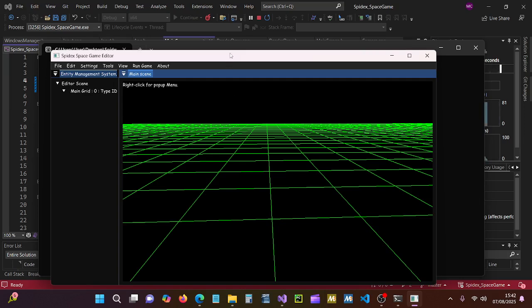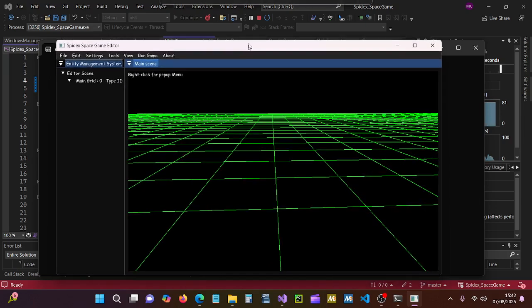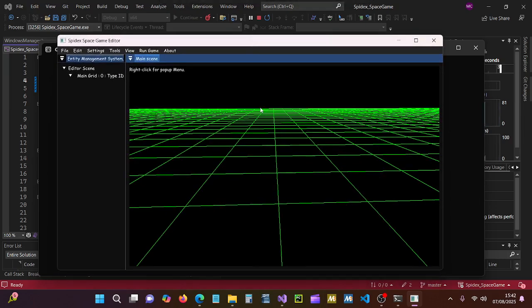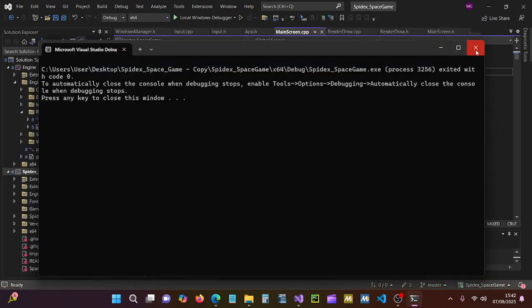The next part now is I'm going to draw. To start with, it's just going to be a boring old cube on screen, and then I want to be able to move the cube around like it's flying and have the camera follow it. So that's going to be my next challenge.